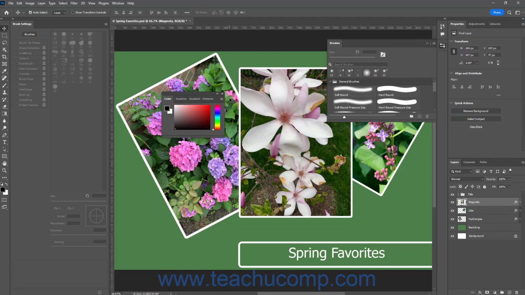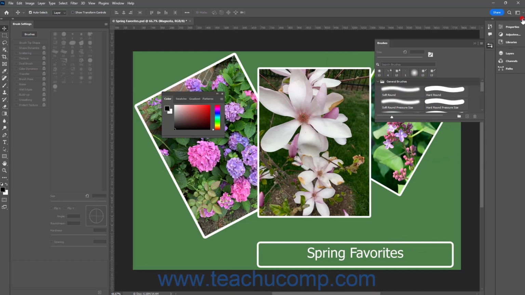To collapse the content of a single panel in Photoshop, double-click its tab name. To show it again, click its tab name. To collapse and expand all the panels in a dock in Photoshop, click the Collapse to Icons or Expand Panels buttons, which look like double right-pointing or left-pointing arrows in the upper right or upper left corners of the panel docks at the right or left sides of the screen, respectively.